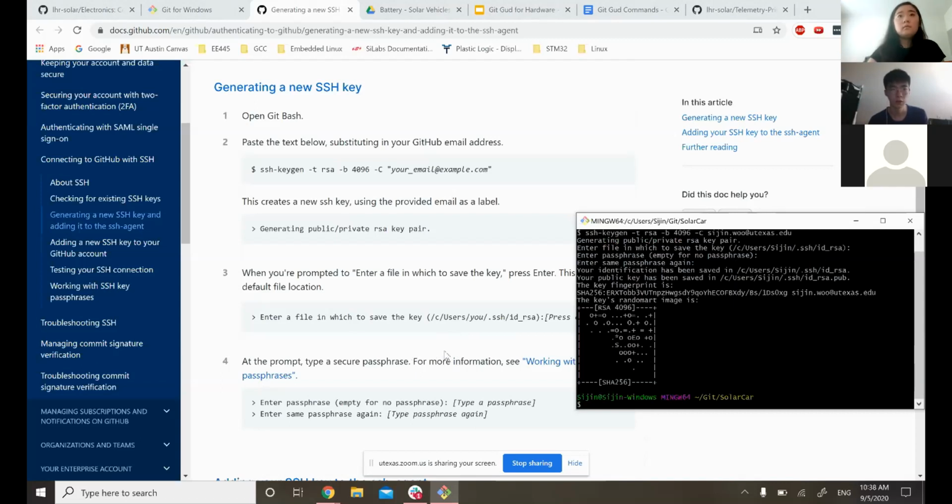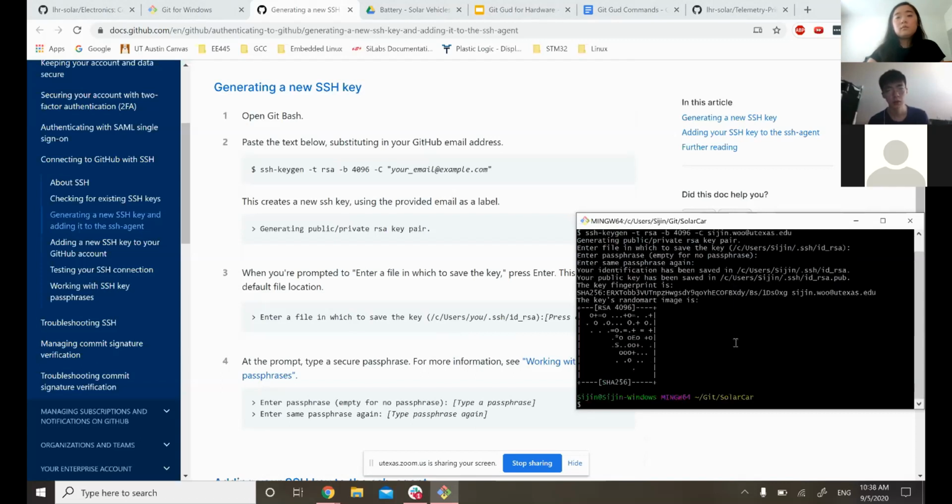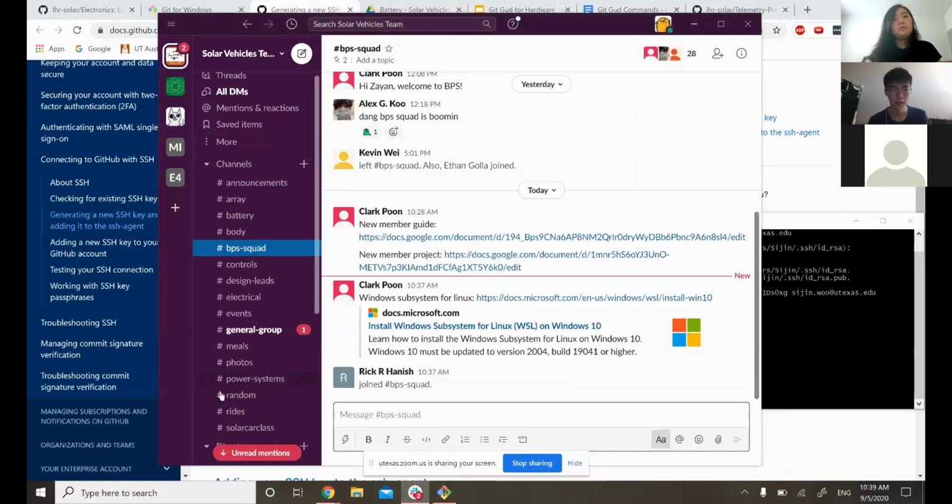Wait, so it asks me to enter a file in which to save the key, so you just press enter? Yeah, you can just press enter. If you want to change it, you can, but I don't. I guess I'm not picky about that stuff.